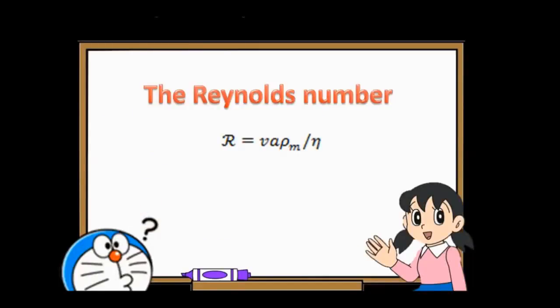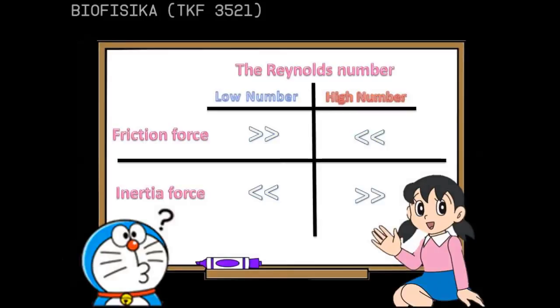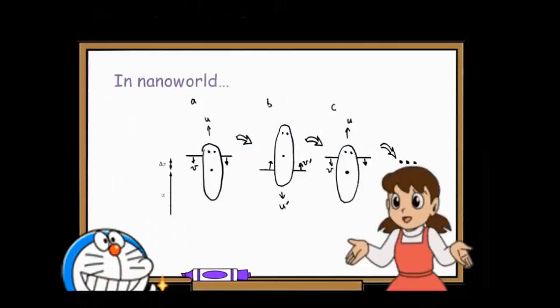It can be explained mathematically. This difference is affected by the different value of the Reynolds number, where A is the surface area of the fish or bacteria. Since the surface area between them has a big gap, it will affect the Reynolds value. These differences between inertia and friction forces will also affect the way of movement between bacteria and fish. So, from this, we could also know what will apply in the macro world.